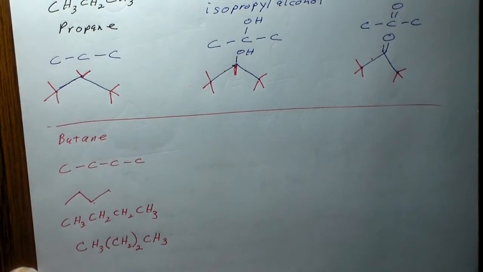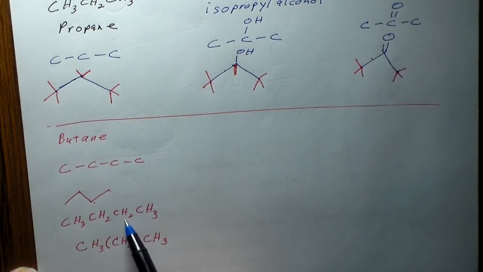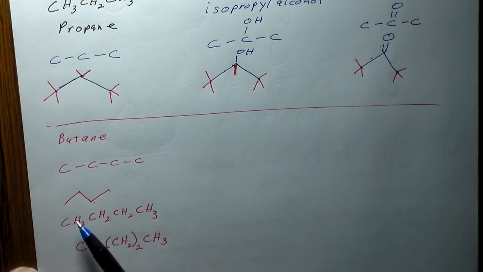So what this point right here is, the subscript 2 on CH2 just means you repeat that twice. And this is a little extra simplification, because sometimes you're dealing with chains that are 10 or 20 of these things long, and it's just a lot easier to put a little subscript there rather than writing it out 10 or 20 times.